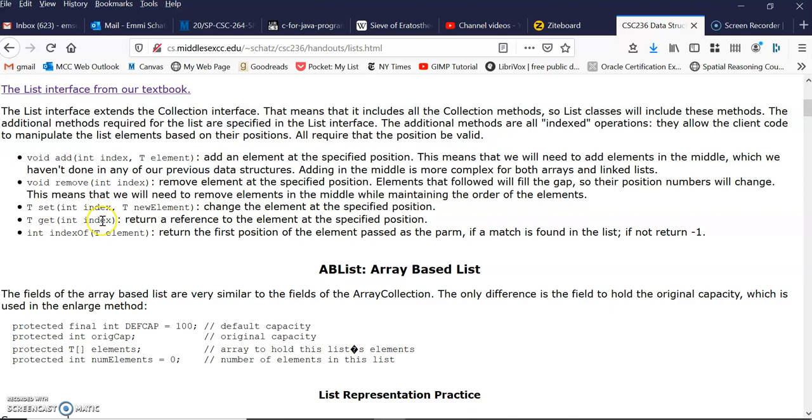Set and get methods allow us to change the item in a specific position or access the item in a specific position. And then indexOf allows us to search for an item and see where it is in the list, so we get back the index, the position of that item.